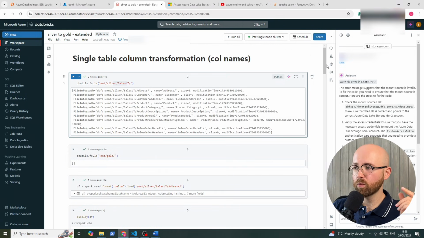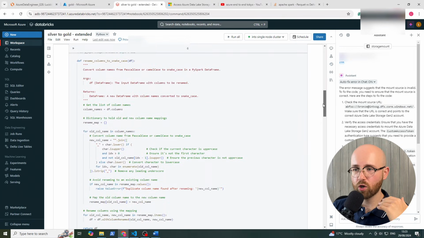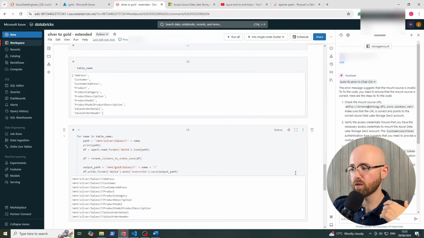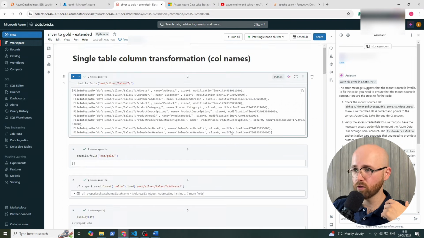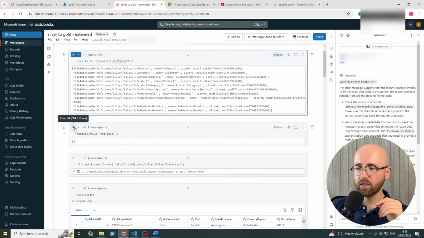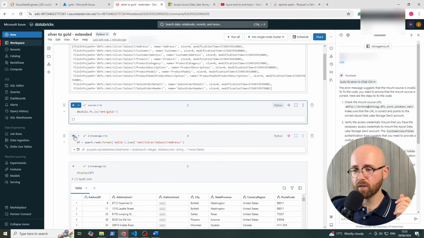However, this time we're going to turn it into a function that we can then just call directly when we do all the tables, so that we don't have any code reuse. So we'll go through it together step by step. First of all, let's list out silver Sales LT. You can see it's got all of these in it, which is good. Then let's list out gold. Nothing in it. That's good. We don't want anything in there.